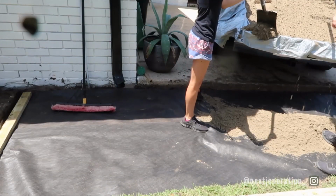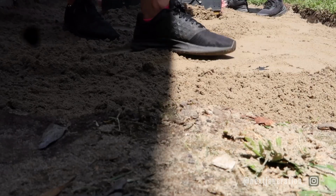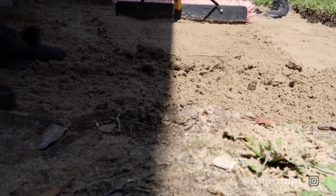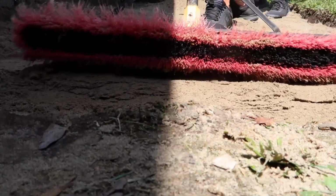And then once it's not as heavy, you can pick up the tarp and dump the rest of the sand into your space. We were very lucky that we were able to pull up to the space and just dump it off the back of the truck. If you're not that fortunate, I do recommend a wheelbarrow. It'll help a lot.